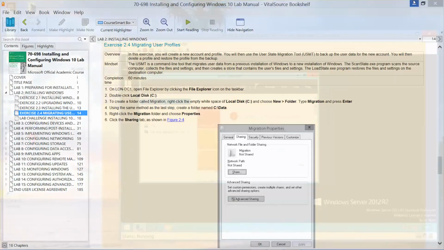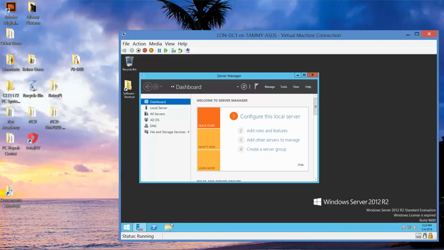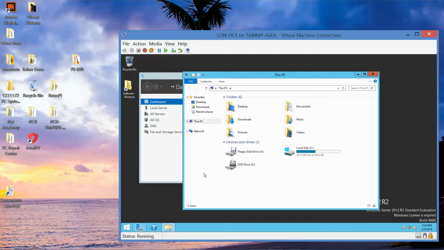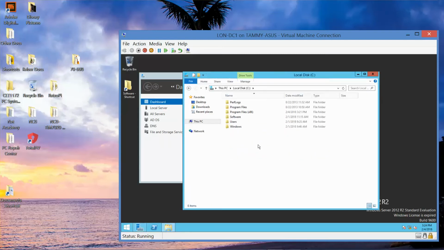So go ahead and minimize this. Click on here, double click on our C drive, right click, new, folder, data.